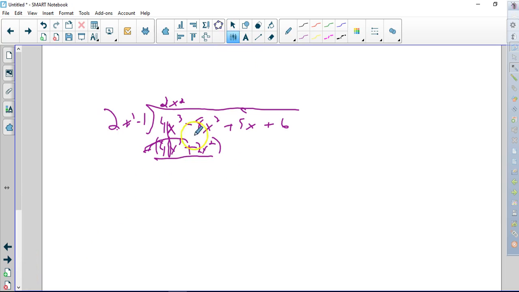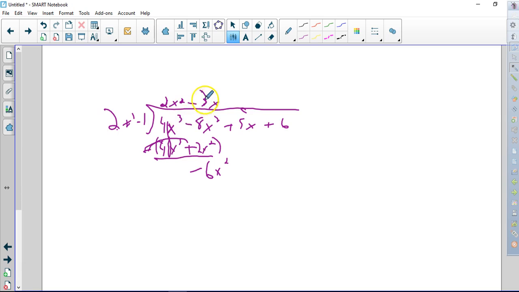I do apologize. That's why I put this in parentheses for a reason. You're going to distribute the negative. So this is going to make this negative 6x squared. So how many times is 2 going into 6? 3 times. But we're dividing a negative 6, so we're going to do minus 3. The reason we're doing this is because we're going to subtract. And so when we subtract, we want this to be the opposite. So we keep that same sign. And we have x squared, we have x, so that's going to be 1x here.